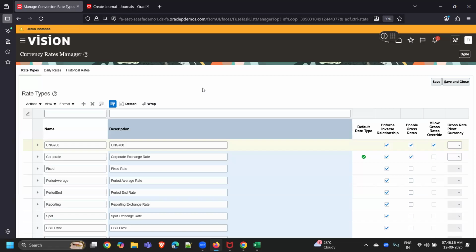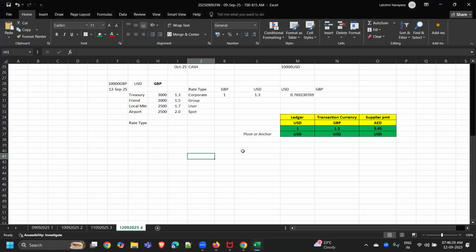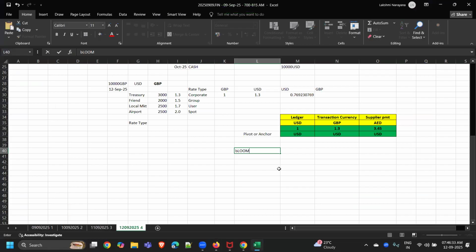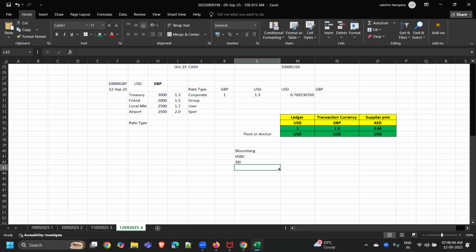Whenever a foreign currency is involved in any transaction, definitely we need to update the exchange rates in the system. And who provides these exchange rates? Generally, there are service providers like Bloomberg or HSBC, or if I'm operating in India, SBI, ICICI or HDFC.